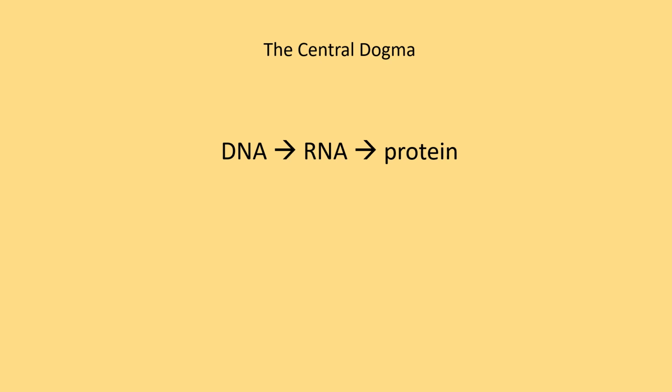We now know that this doesn't always hold true. There are many regions of our genome. A lot of DNA doesn't code for anything, and sometimes it's called junk DNA, but we're still working to understand the purpose of these non-coding regions of our genome. And now we understand that there are many different types of RNA, and only one particular type of RNA, messenger RNA, provides instruction for making proteins. There are other types of RNA that are not involved in protein synthesis. They might be involved in regulating protein synthesis, but they don't code for proteins.